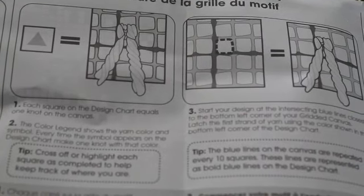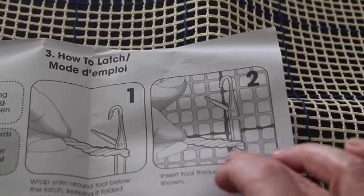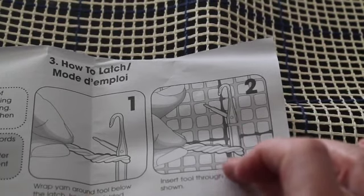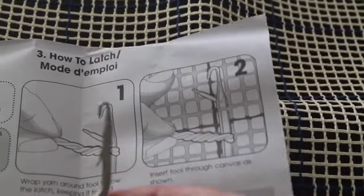Okay, they're gonna show you that. Just follow your instructions and everything else. Here they're showing you how to hold on to it. Put your yarn around the hook. Put your hook through the hole, that space. Bring up your yarn around the peg, like this. Okay.